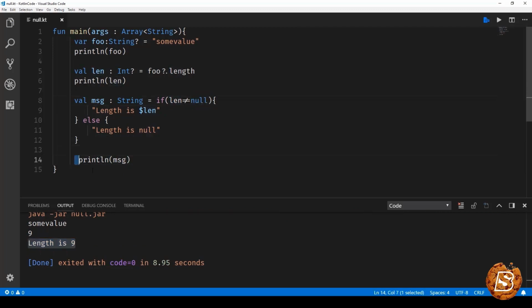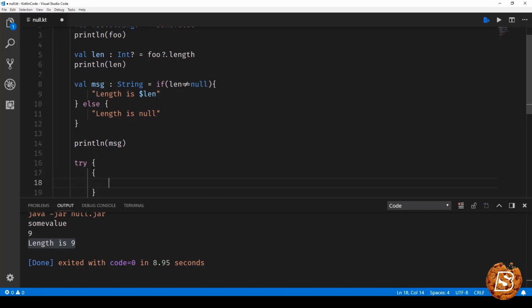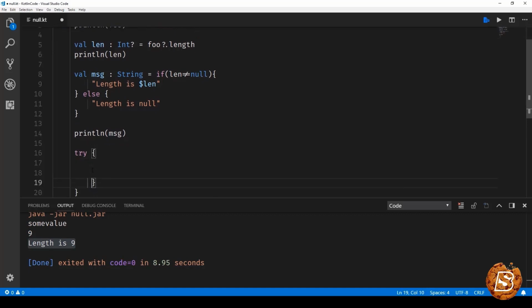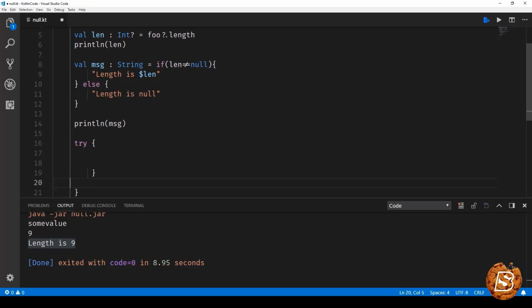Now if you want to handle exceptions for some cases, that also you can do by ensuring that your code is throwing an exception, and that you do by making use of null assertion. For instance, I can write a function over here, try, and let's write catch. We'll see what we need to handle over here.